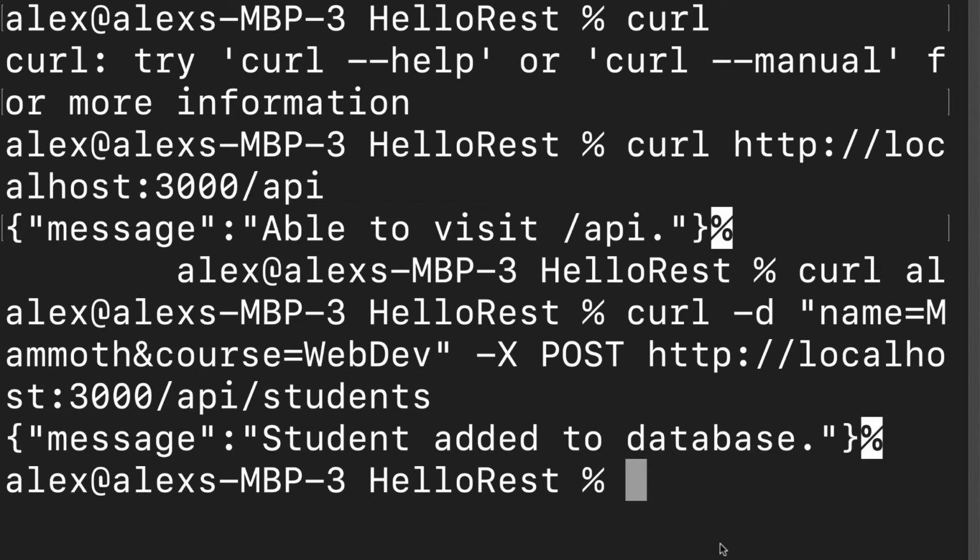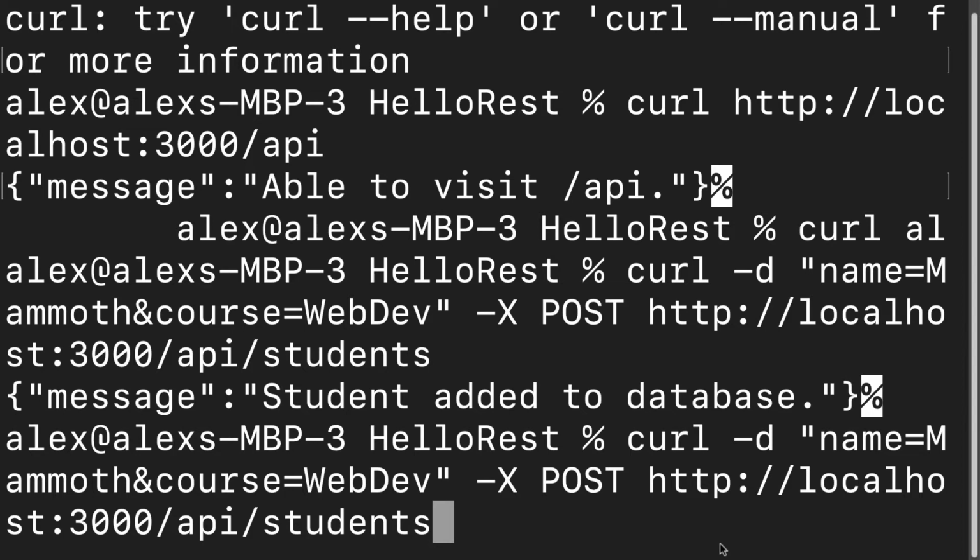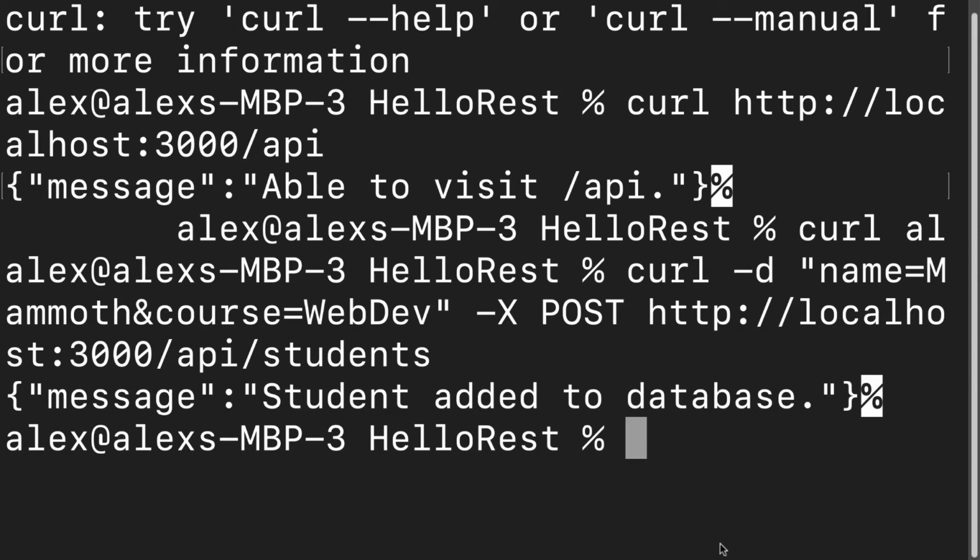So make sure that your command with curl is correct. Make sure you don't accidentally put localhost port 300 or a different port that your server isn't handling. Make sure you don't put any spaces where they shouldn't be, because you have to be extremely detail-oriented writing your commands. If you make a mistake, your command will fail.